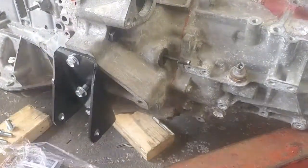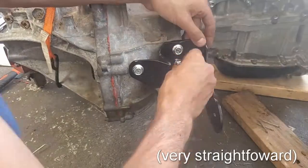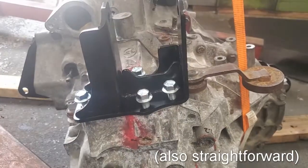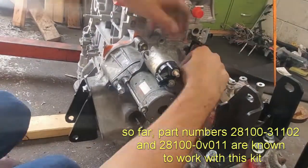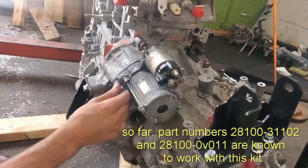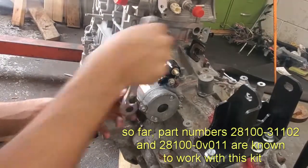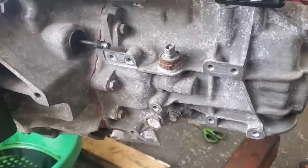Since it's aluminum, it's not difficult to remove. The notch should be flush with the mounting face, but it's okay if you grind away a bit more — it doesn't have to be perfect, just as long as it doesn't interfere with the mount. You can install the starter now or after the engine is in the car. There are a few versions of the starter that work with the shift kit — some are slightly longer and will interfere with the other shift mount, so make sure you get one with the right part number.